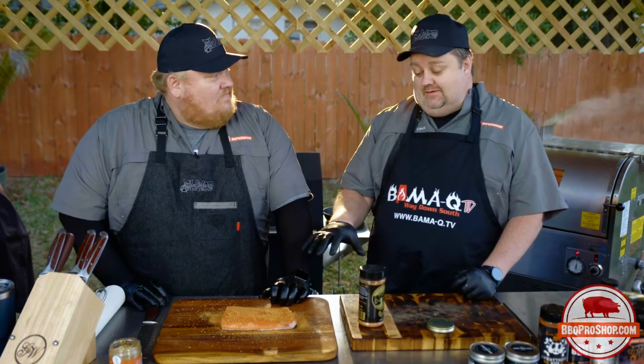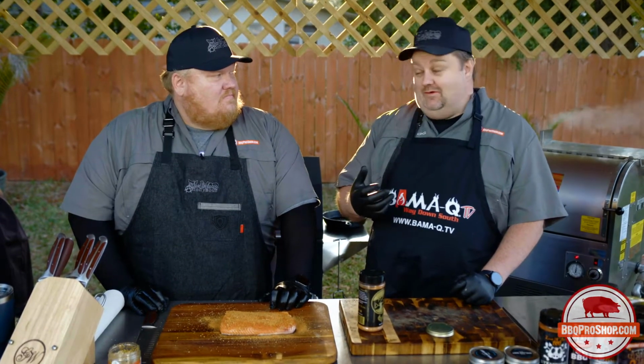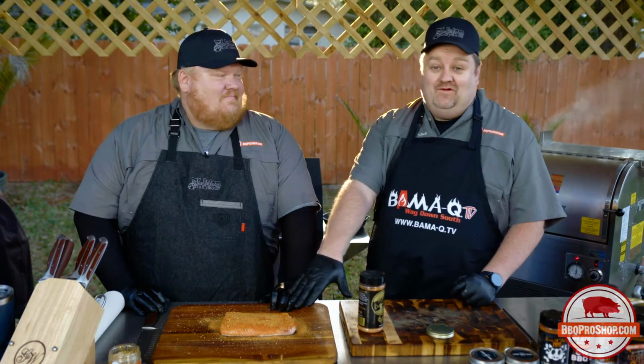Yeah, I would just as easily cook this on a very hot grill just to char that salmon skin, because actually one of my all-time favorite sushi rolls is the salmon skin roll. And that's what this is going to taste like on the grill.